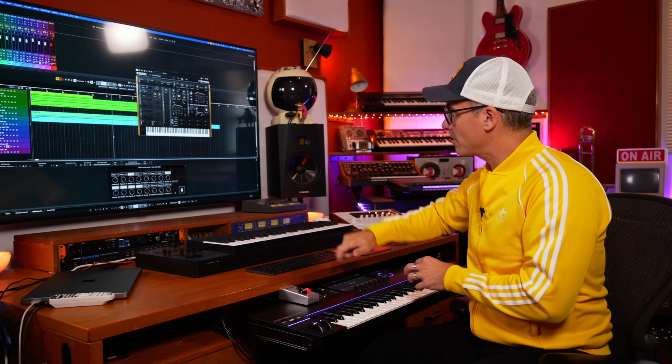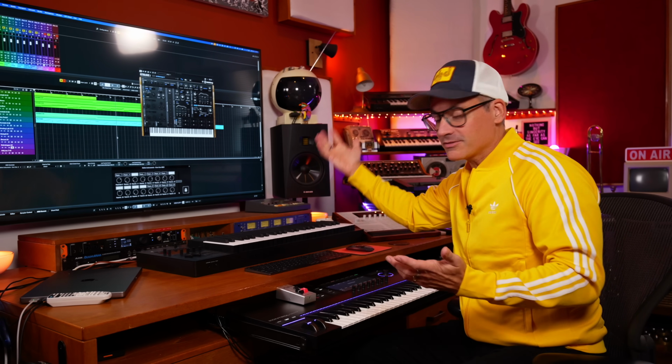It was like I could turn a knob and it would turn the knob on, say, Omnisphere, but there was no way for me to turn the knob on Omnisphere and have it control what is showing up on the hardware. So really not an ideal situation by any stretch.